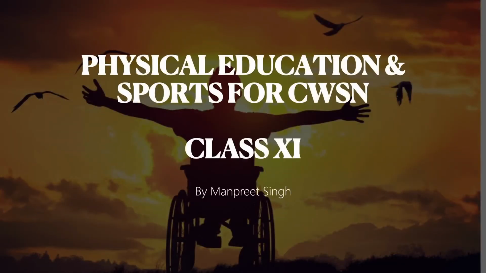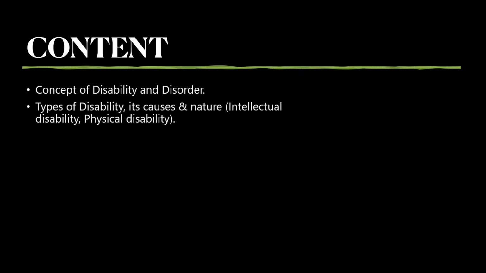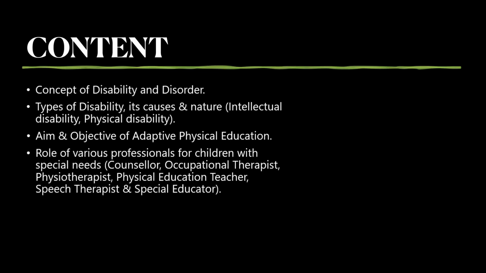Physical Education and Sports for Children with Special Needs. Class 11. Content: concept of disability and disorder; types of disability, its causes and nature; intellectual disability, physical disability; aim and objective of adaptive physical education; role of various professionals for children with special needs: counselor, occupational therapist, physiotherapist, physical education teacher, speech therapist, and special educator.